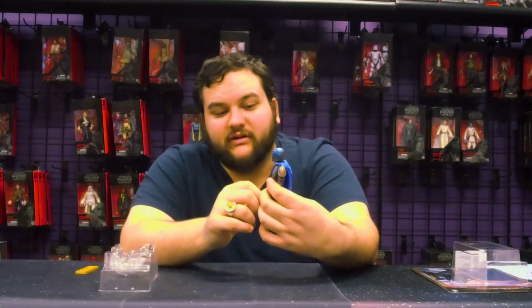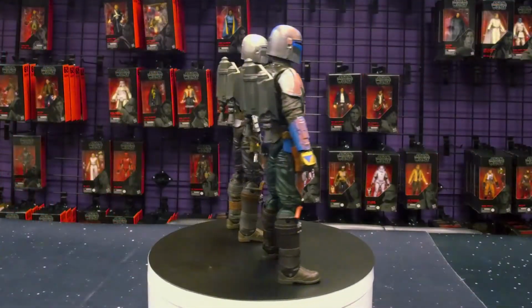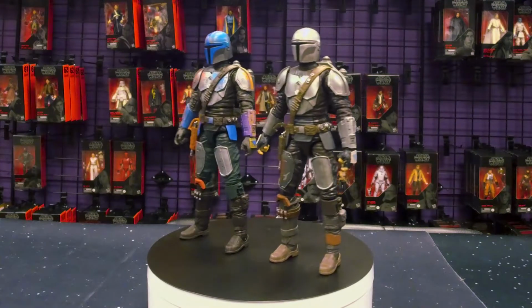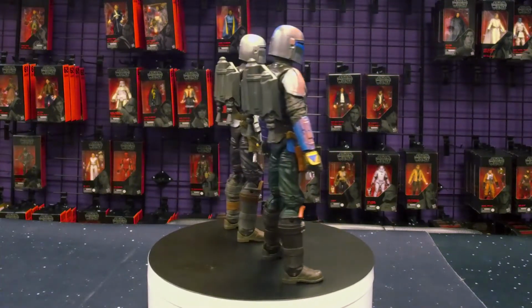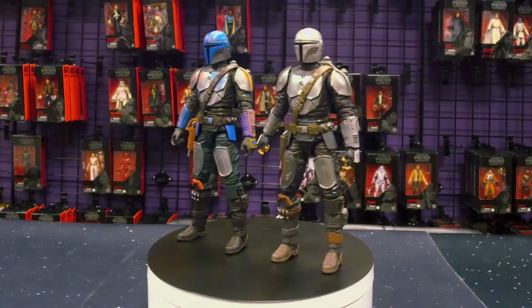I love the little, what is that, like a coral-like color? Love that little bit of rusty color right there on the side, and then you've got a more orangish rust right there on that side and all over. I love the purple gauntlet right here. I mentioned that earlier. And then you got this nice metallic blue gauntlet. And then you've got these different shades of blue on his helmet. You got this blue stripe going up the middle of it. You got it on his visor.